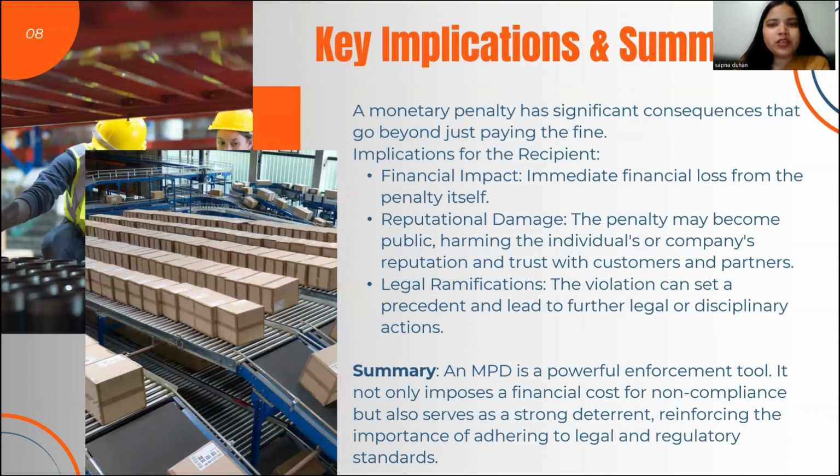Now let's talk about the implications of receiving an MPD. For the recipient, the consequences go beyond just paying the fine. There is an immediate financial impact. Money has to be paid out of pocket or company funds. There are also reputational damages, especially if the penalty becomes public. It can hurt trust with customers, clients, and business partners. And there are legal ramifications. Violations can set a precedent and might lead to further disciplinary or legal action.